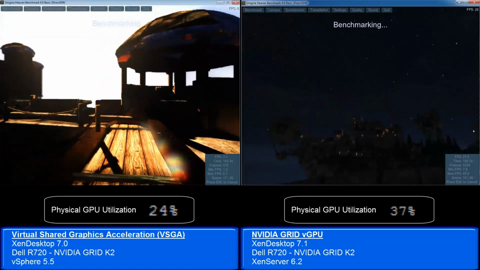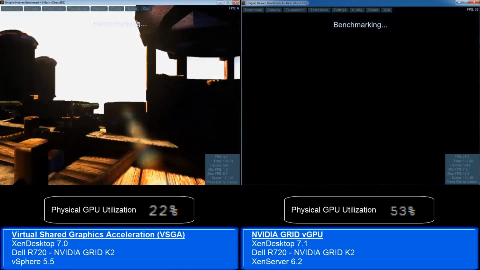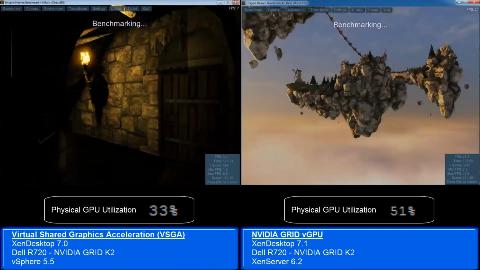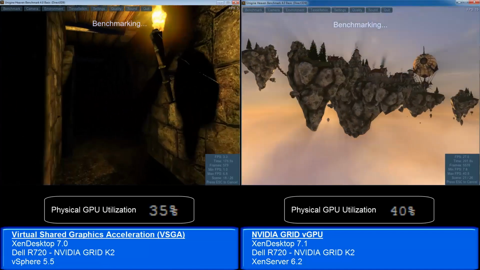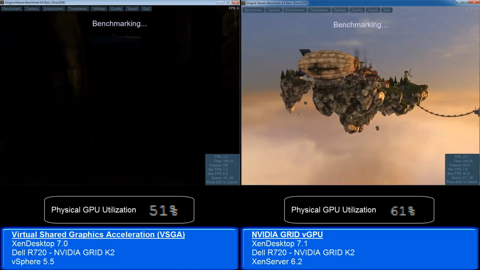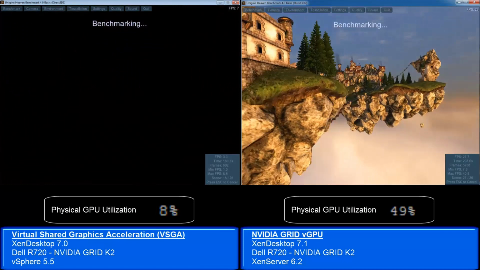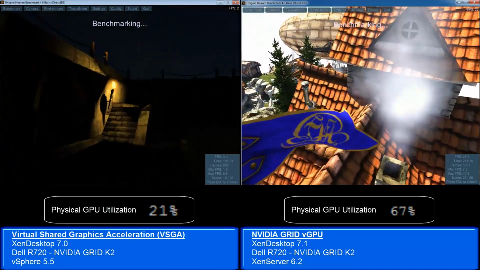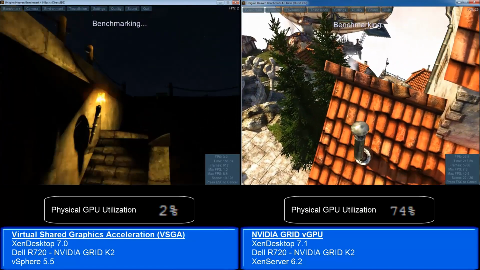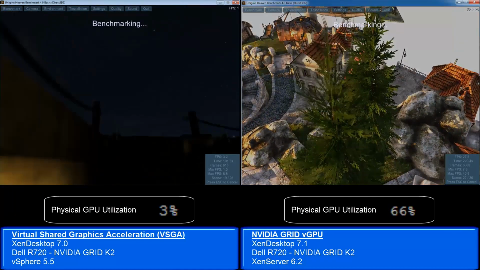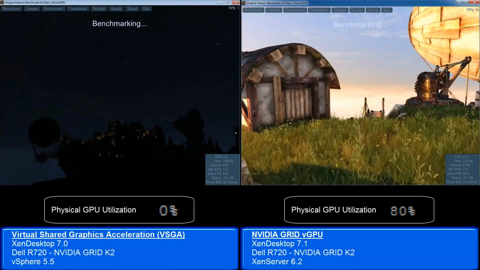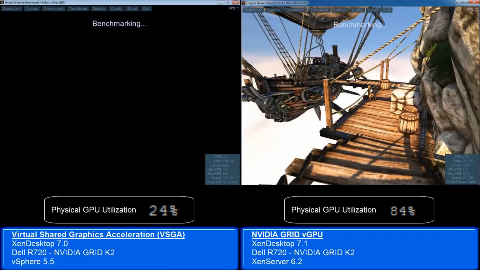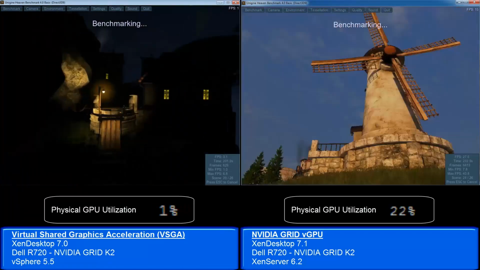Now, what you can't see on my screen is that with dual K2s in the machine, I actually have 4 PCIe bays. And what you're seeing on this physical GPU utilization is only one of the bays, which gets me into my next point. Using the Grid vGPU technology, you actually have 3 modes that you can use a K2 card in. There's the K200 mode, the K240Q mode, and the K260Q mode. Each one of these modes is basically a different level of performance. I'm in the K200 mode. K200 is the most scalable mode. So what you're actually seeing on the right is what NVIDIA considers the most scalable mode for a K2 card.